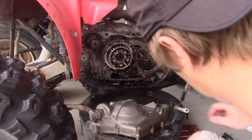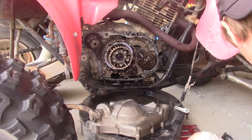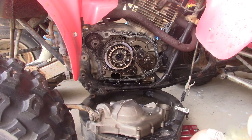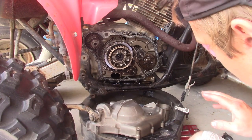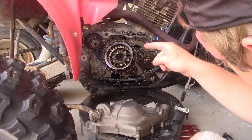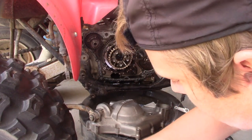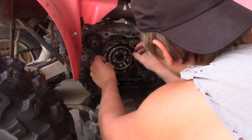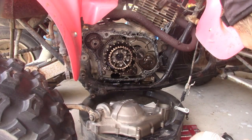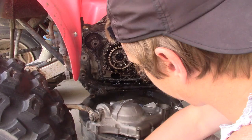So now we're going to do this little method. See, I got new springs here, which are supposed to be OE quality, but who knows. Okay. So I got my steels. I got my friction, so I'm going to go friction, steel, friction, steel, friction, steel, all the way up to where we belong. So, got our steel backer. We're going to go friction. I have no idea if these are supposed to be soaked or whatever, but I'm going to oil them just to be safe.